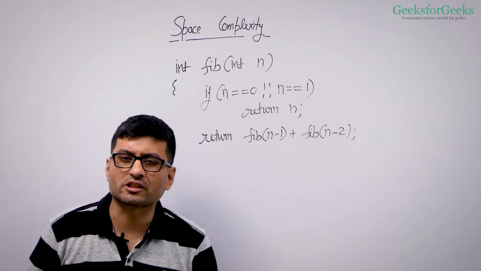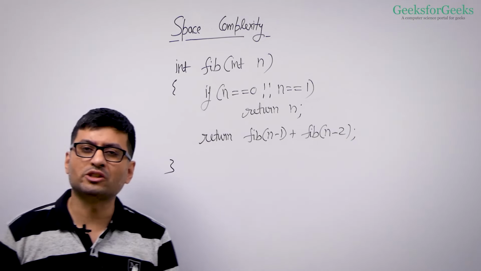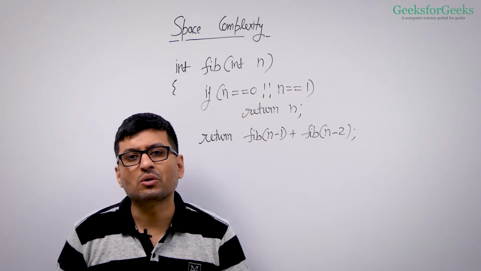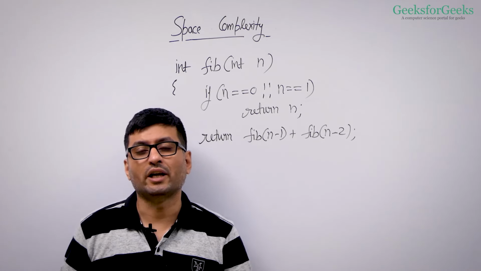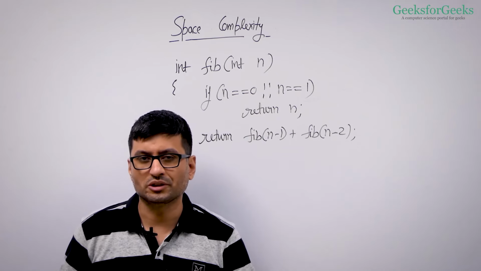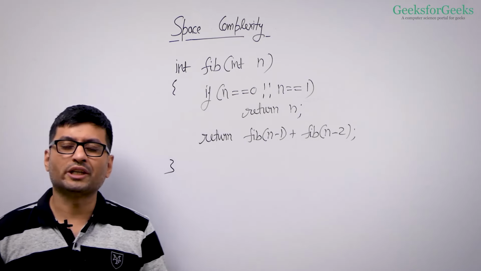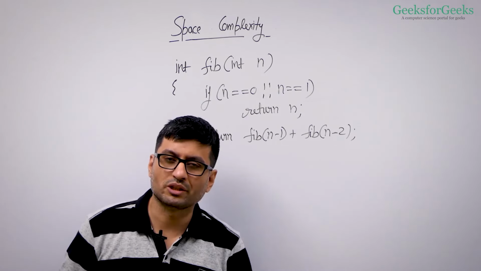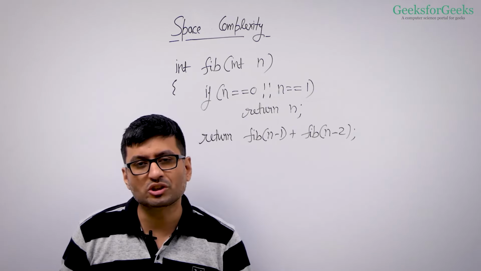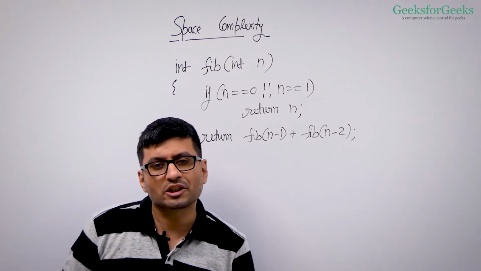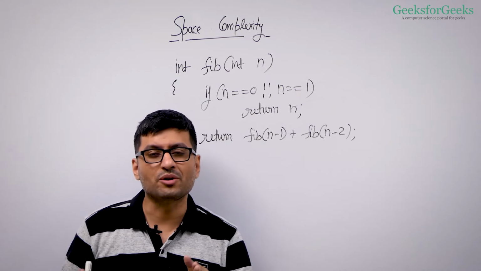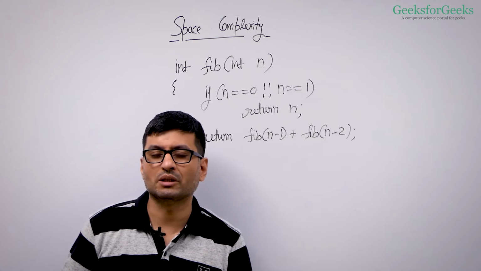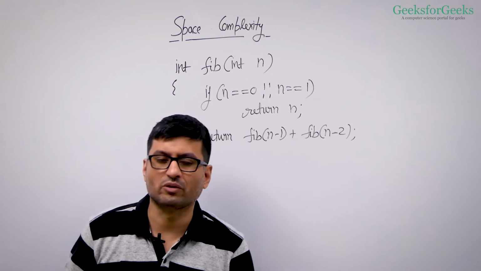Let us do an exercise considering different solutions of Fibonacci number. Let us find out the space complexity and auxiliary space for all these solutions. The first solution that I am going to consider is the simple recursive solution for Fibonacci numbers. Please pause this video, draw the recursion tree of Fibonacci numbers and try to guess the space complexity and auxiliary space for this program. They are going to be the same for this.